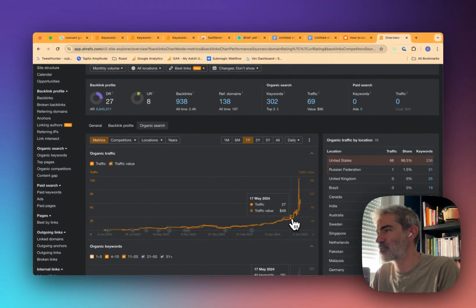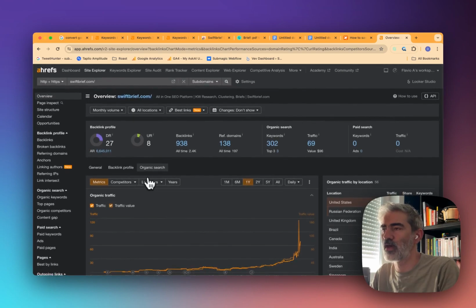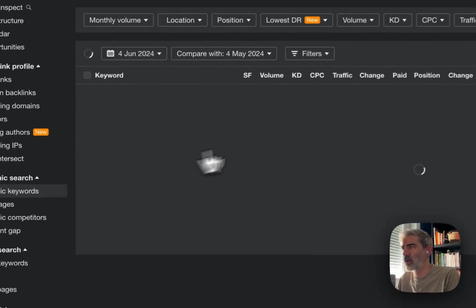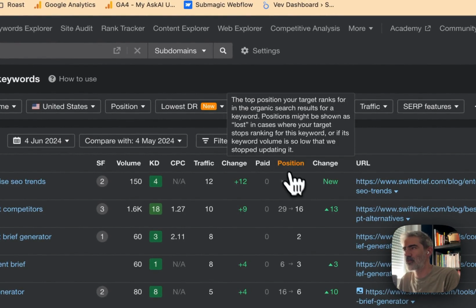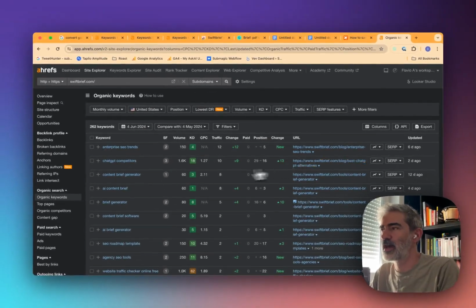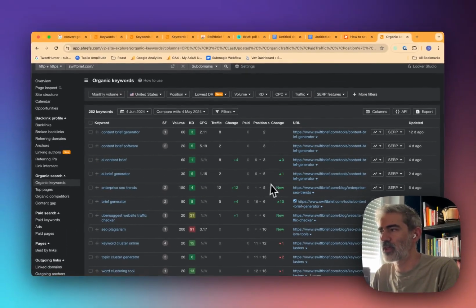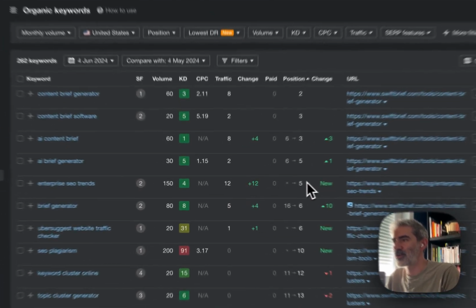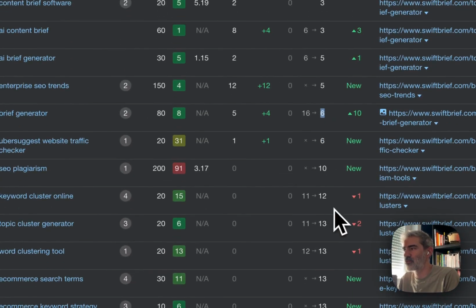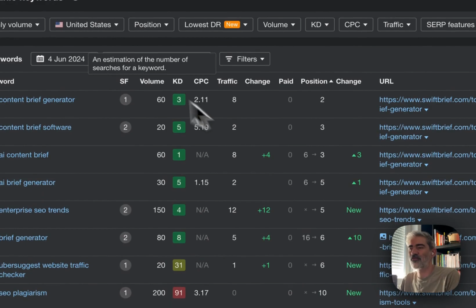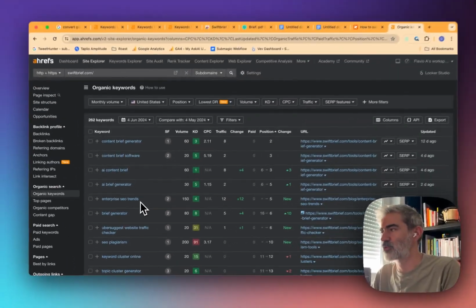We just got started in May, and it's been fairly good at driving traffic really fast. And you can see some of these briefs are coming in the top 10 positions right away. They are starting at number 5 or number 6 or number 10. So it's kind of crazy and amazing that we get to use this.